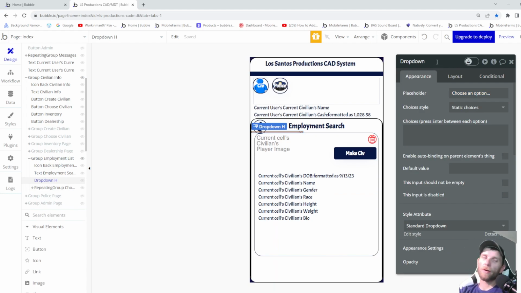Drop down, employment class, employment job class. This needs to be exactly the same as it was on the other one. I'm pretty sure even if you put a space after it, it'll be wrong.